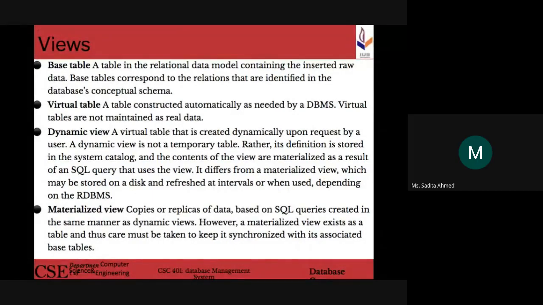That table is not maintained in the actual database with real data. That is, it's not a real physical table in the database which exists in the database. It does not exist in the database at all, by the way. This is a table that is automatically created by the DBMS based on our query and then destroyed the moment we don't need it anymore. The moment we move on to the next query, the DBMS will destroy that table, all right? It doesn't exist permanently, let's say.